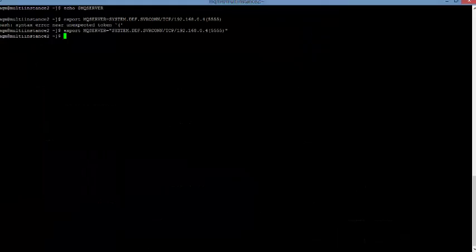Now again I am going to my Linux system, which is basically a client. I have MQ client installed here. And our queue manager name is, what is our queue manager name?